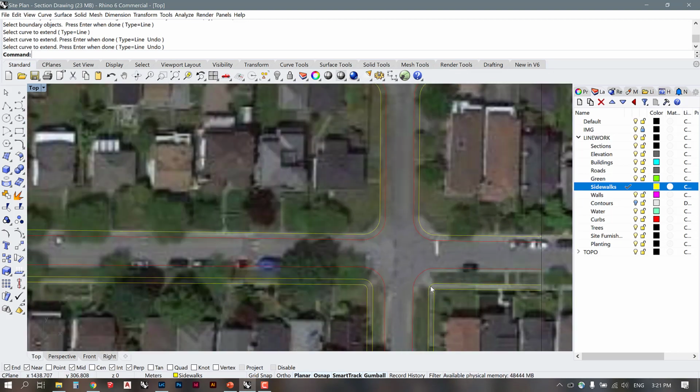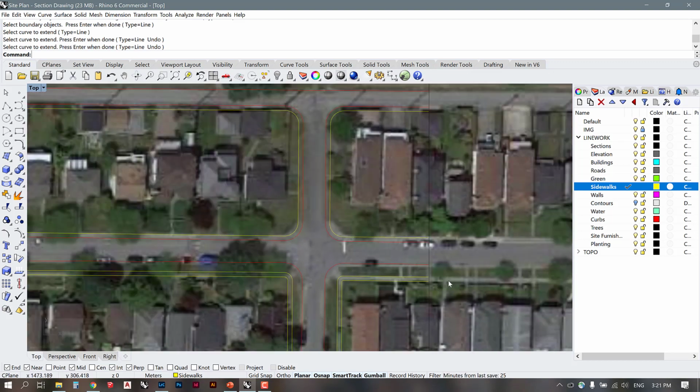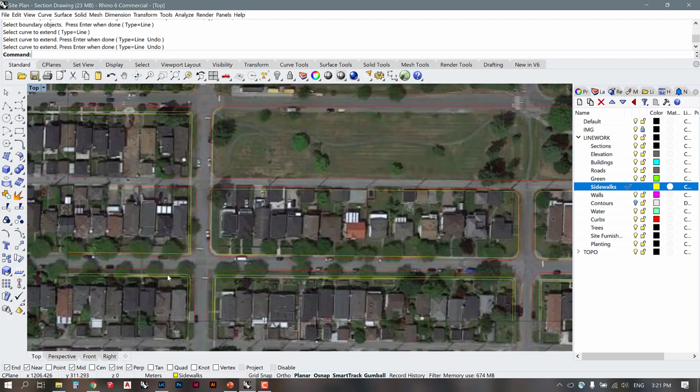There's probably some more little details that we could try to bring in here, such as the little paths between people's houses and the road. But I'll let you guys focus on those details if you think they're important to include. I would probably include them if I was producing a full site plan. But I'm going to move on to the next set of variables that we want to consider.